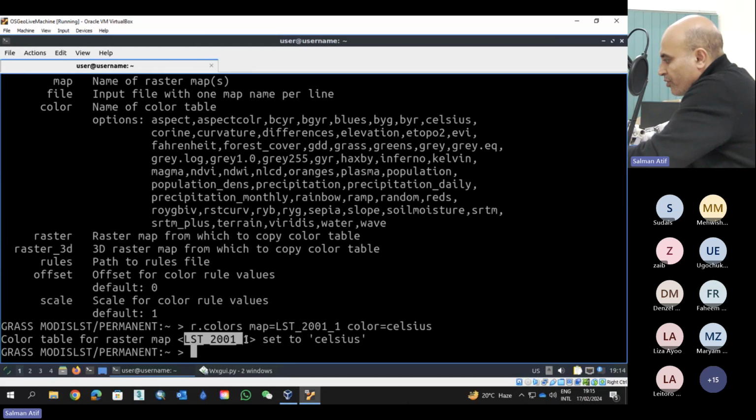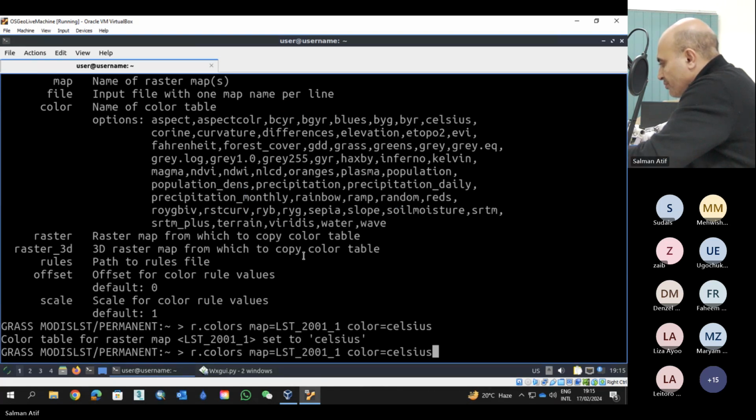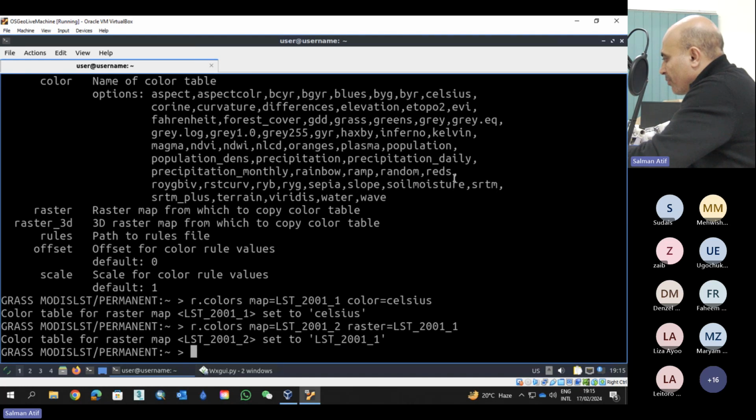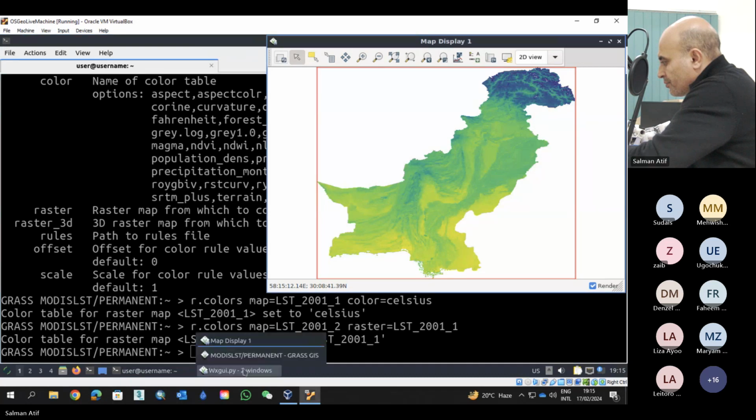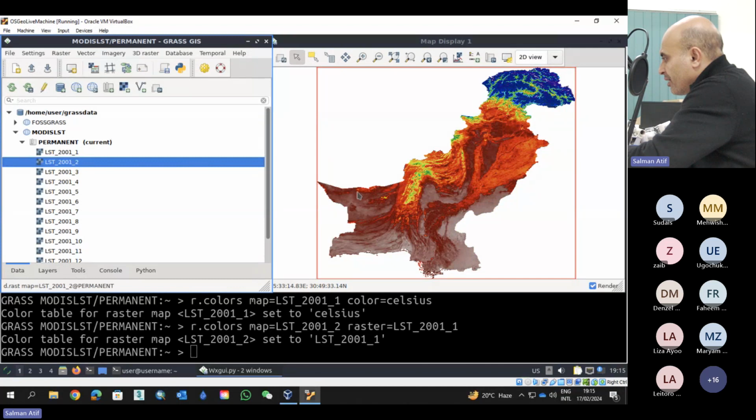So if I want to do it for the _2 map, what I could do is go to LST and then type raster and type for the map 2. Let's say I would like to apply it to map 2 and copy the color table from map 1. Now, if I open map 2 here, again, it will now be in the same color as the first one was.